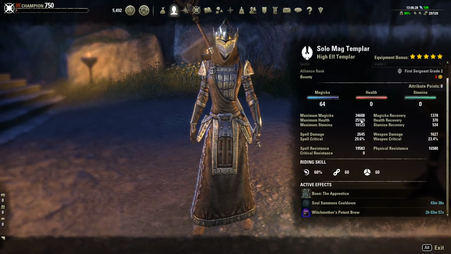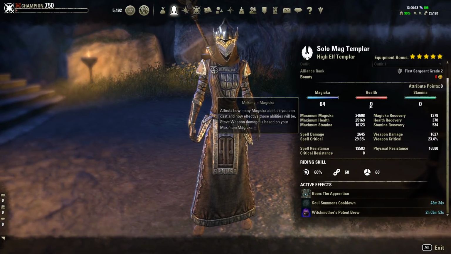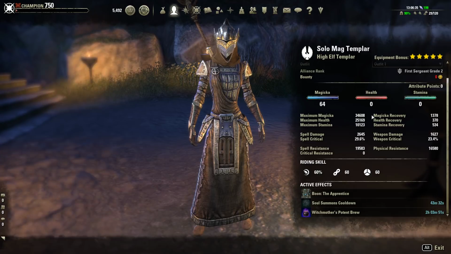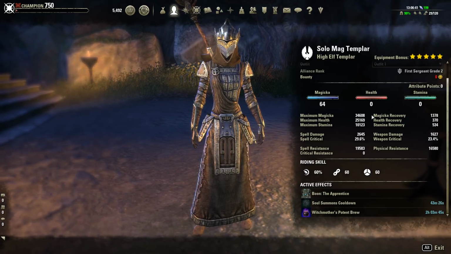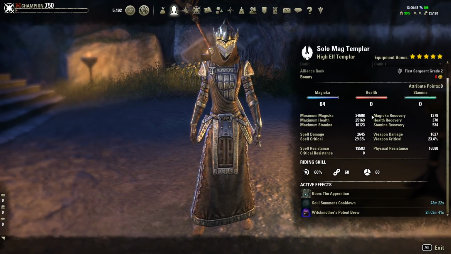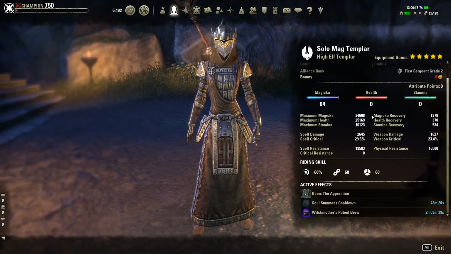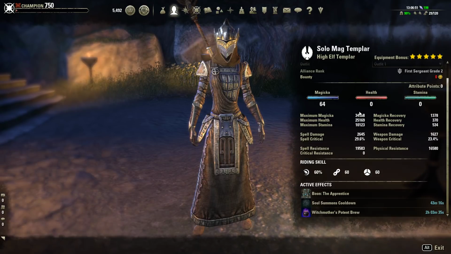When you make a build like this, you want to shoot for about a 25k or higher health and a 30k or higher magicka because of the way magicka scales to stamina, in a sense, like spell damage and magic damage, all that kind of stuff, how that scales versus weapon and spell things. You really want that higher magicka with this build.